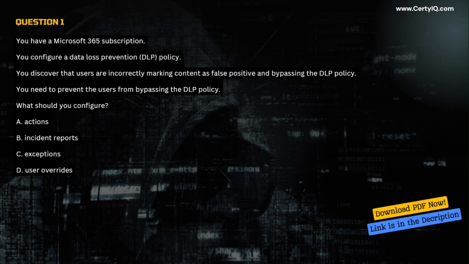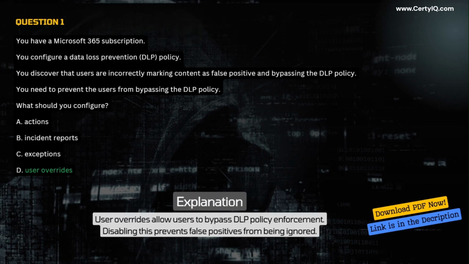A. Actions. B. Incident reports. C. Exceptions. D. User overrides. Correct answer D. User overrides. Explanation. User overrides allow users to bypass DLP policy enforcement. Disabling this prevents false positives from being ignored.